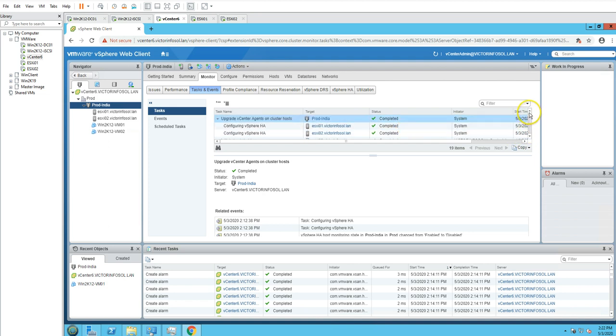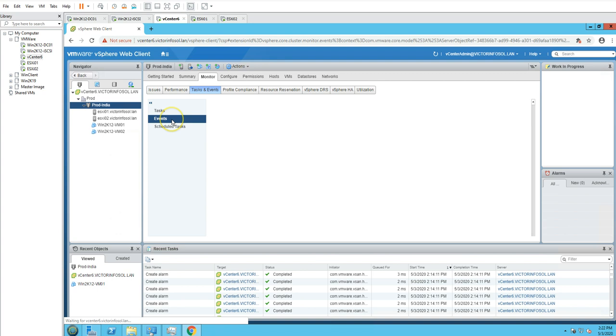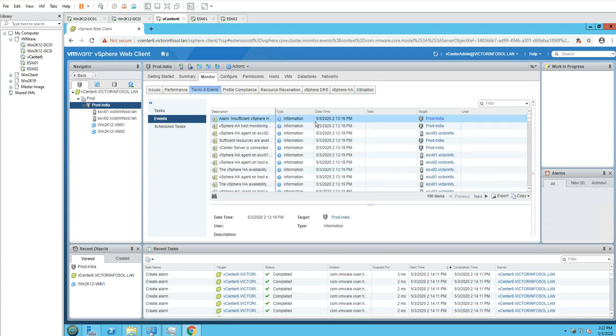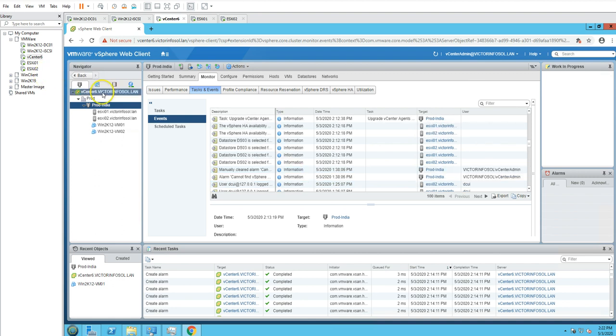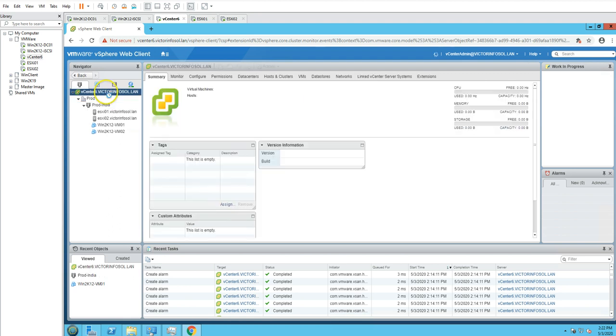If I go to events, I can see all the events we had previously on my infrastructure, so this is good. We got the upgrade completed successfully.